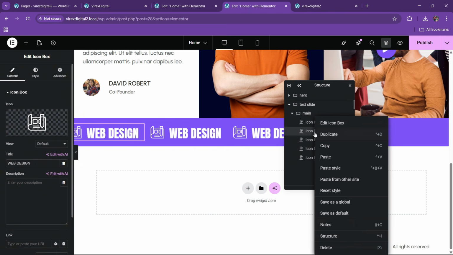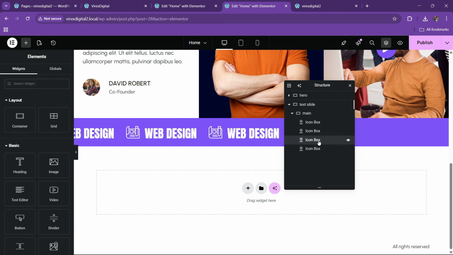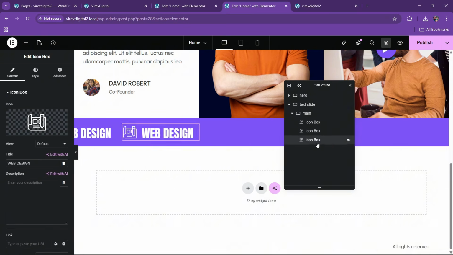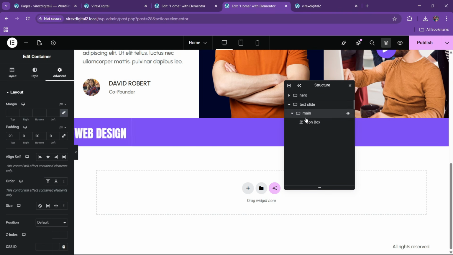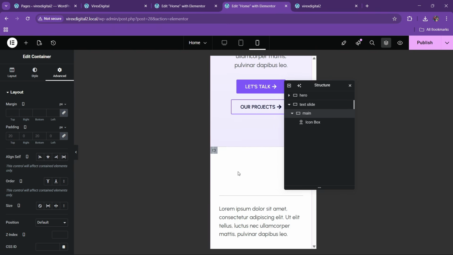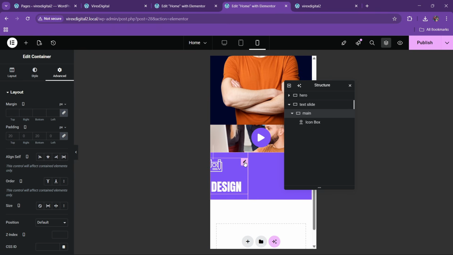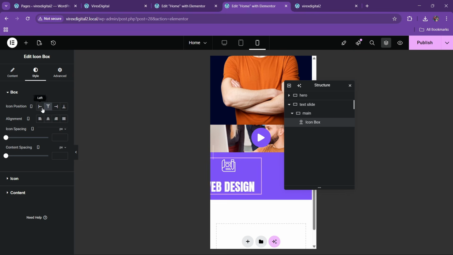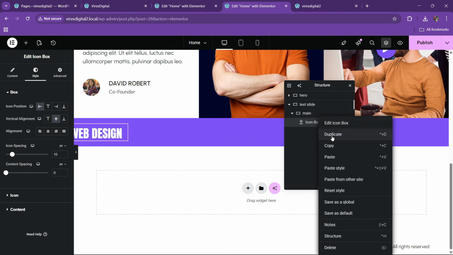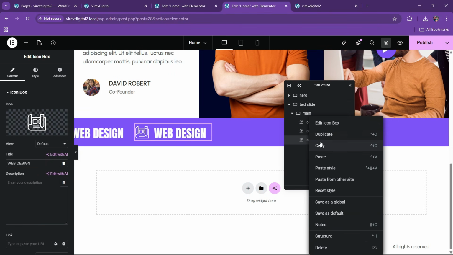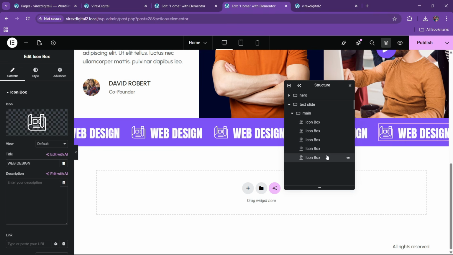So for that, what I'm gonna show you, first, let me remove all of this. Okay, so for the mobile, what we can do, we can just go to the mobile first, and for fixing the mobile, because we don't want to duplicate again and again, let's make this like this. So you can see this is done. Now let's get back here. Now let's again duplicate this. So how many you want to duplicate, you can just duplicate this.